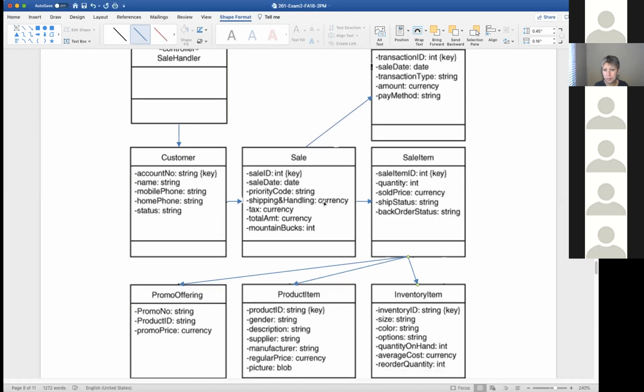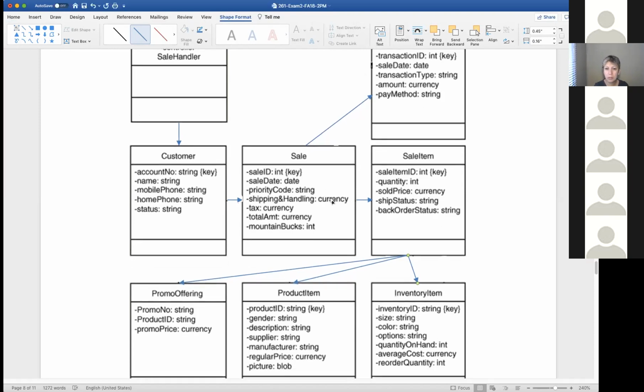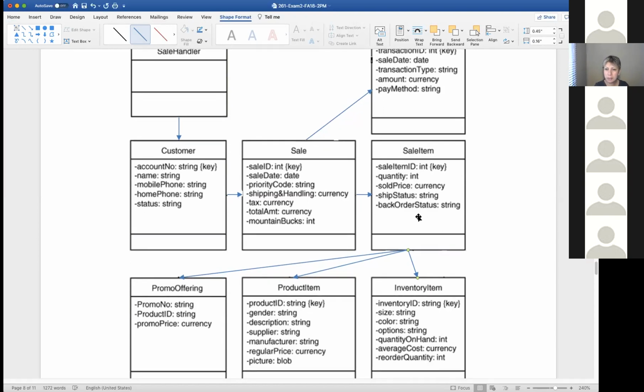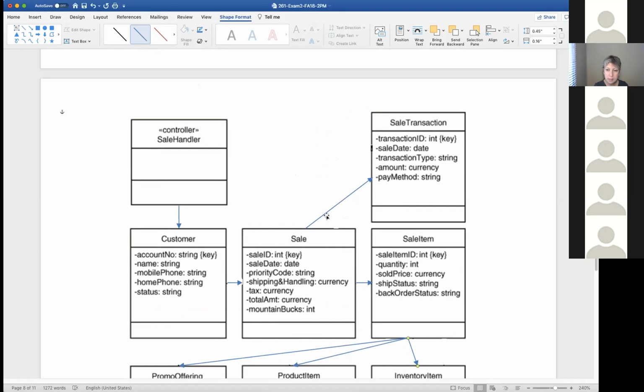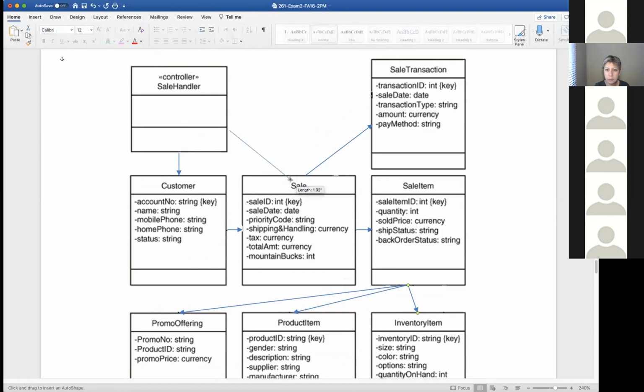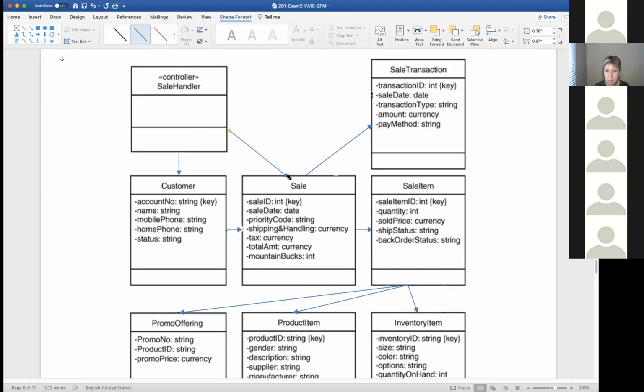This is a good design, low degree of coupling. And this is how we connected things. If on the exam I ask you for navigation visibility links, let's say 2, 4, 7 possible, and I ask you for 4 of them, I look if you gave me the correct ones and the correct directions. Sometimes something that you give me makes sense, but it's not good design. For example, if you give me this one, could work, but you don't need it. So you get partial credit or full credit depending on what else you have given me.